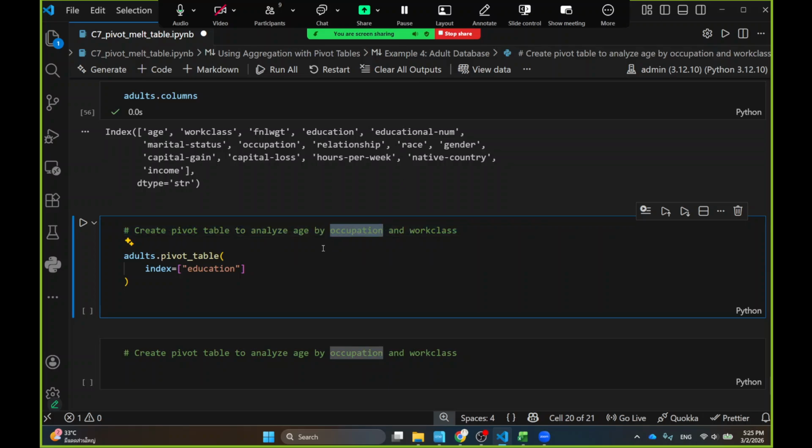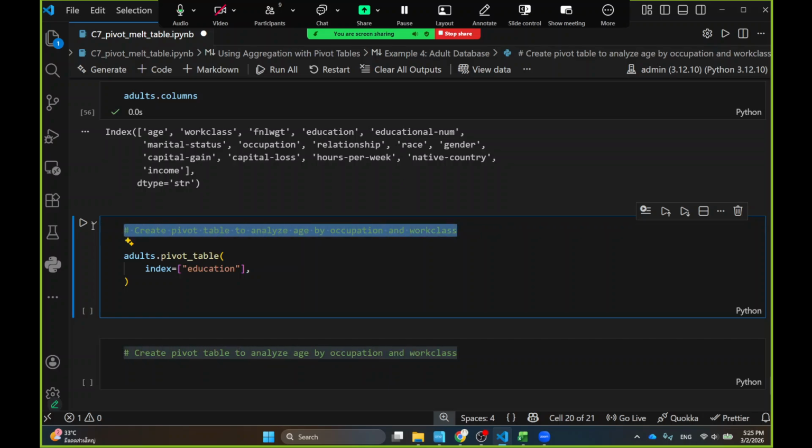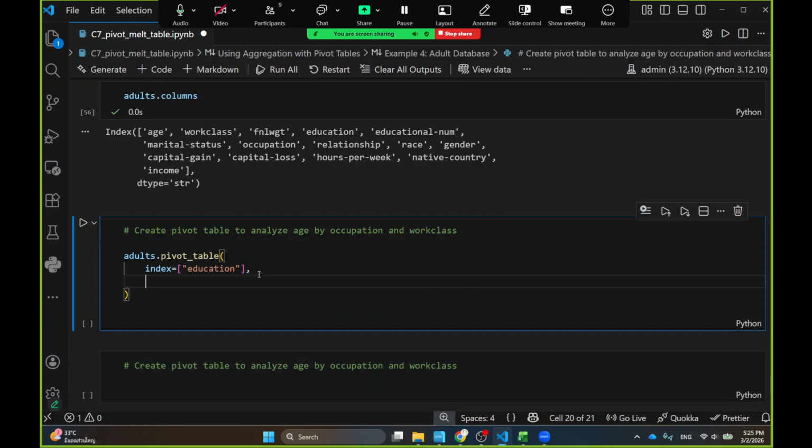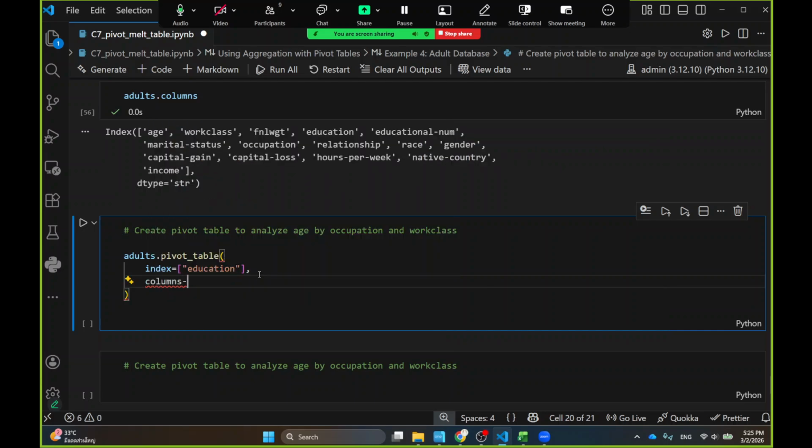I should say education because in my solution I want to do education, not occupation. So my education would be going down the rows. But what I want to spread out is actually gender. So my instruction is wrong. I want to do gender. So my columns, the things that I want to spread out, are going to be equal to gender.